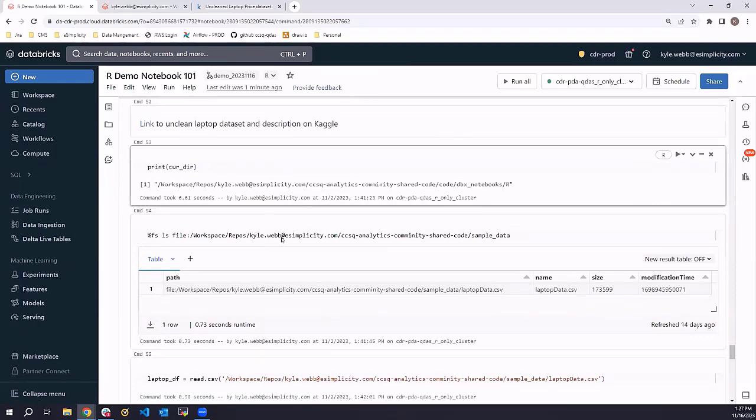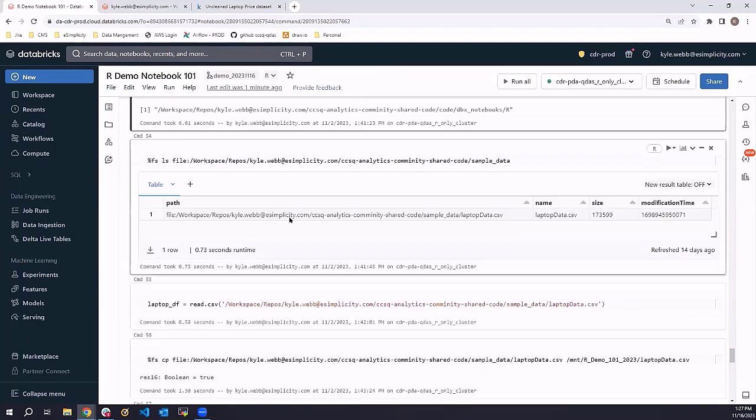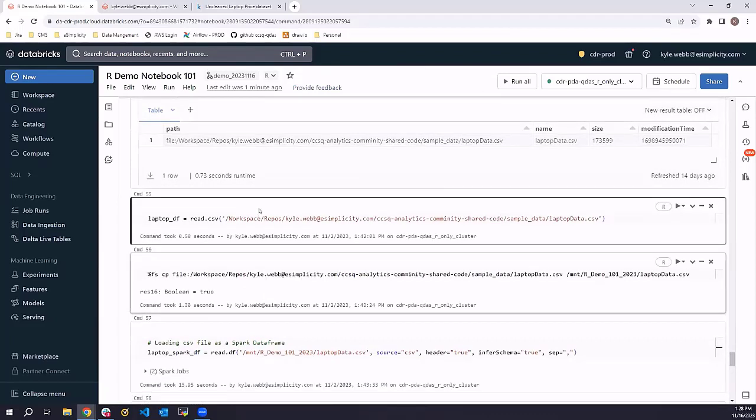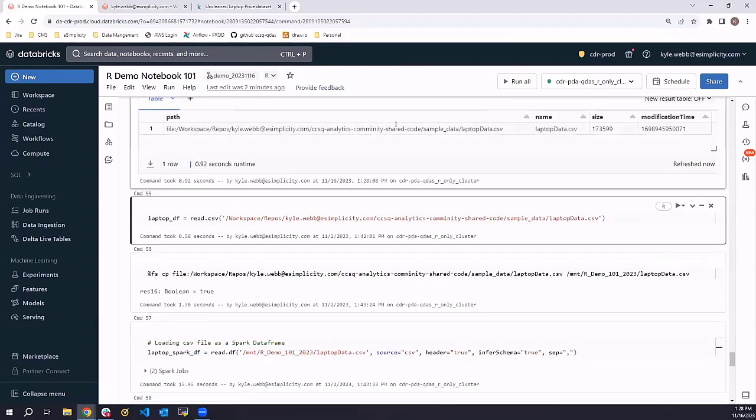This is the current directory we're working in, and I'm going to list here the dataset that I downloaded to this repo in a directory called sample data, and it should provide this file name.